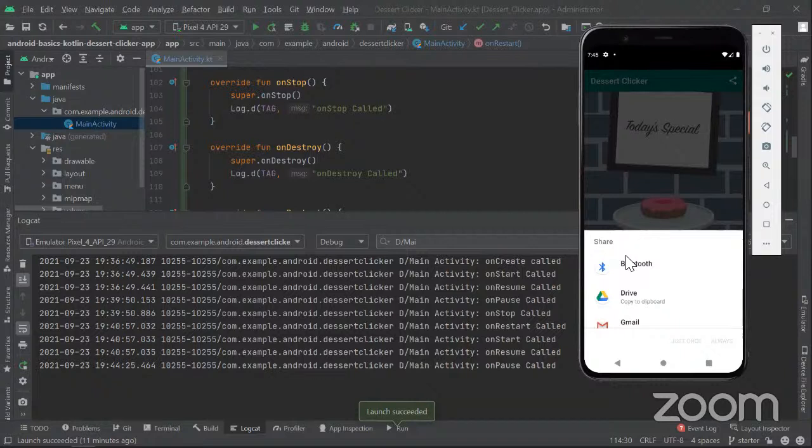Okay, so why is this difference actually important? Well, the interruption with only onPause usually lasts for a short time before returning to your activity or navigating to another activity. So you generally want to keep updating the UI so the rest of your application doesn't appear to freeze. Whatever code runs in your onPause will block other things from displaying, because in onPause the application has lost focus. So it's good to keep your onPause method lightweight.